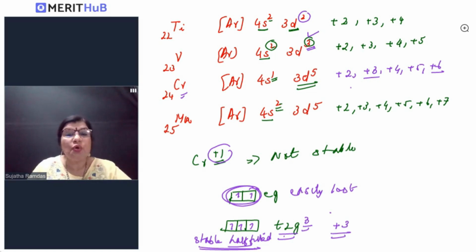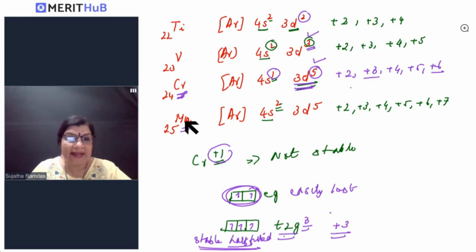Now moving on to manganese. Okay, now let's move on to chromium first. Now in the case of chromium, you have 6 unpaired electrons, and all these 6 unpaired electrons are delocalized despite the stability of the half-filled d orbitals. So now let's compare the status of the stability of 3d5 in chromium and manganese. That is where the difference lies, because of which chromium has a higher melting point than manganese.